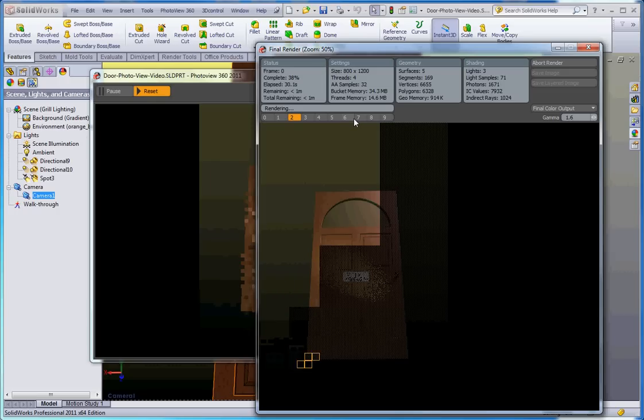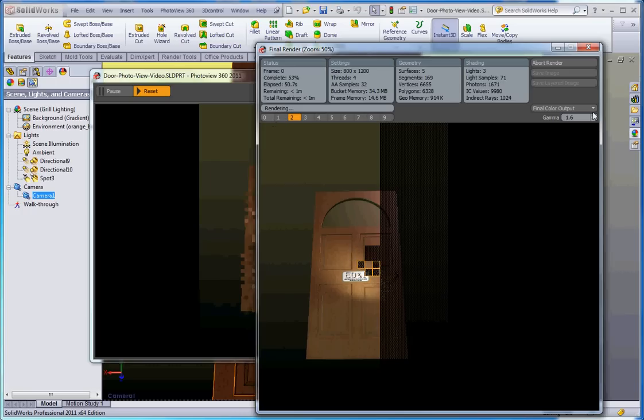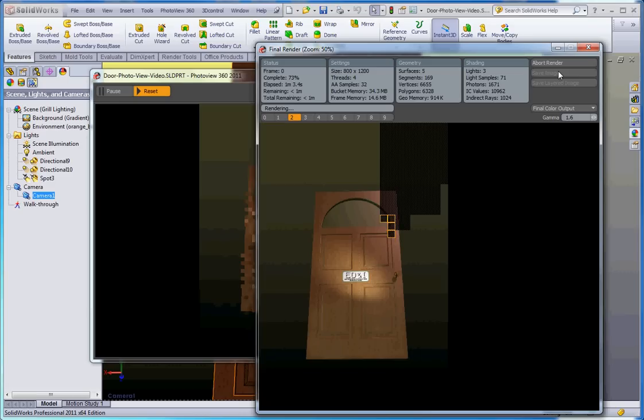So what it does is it embeds in the memory of your computer the different renderings of the door as you've been going through your iterative process. So if you like one more than another, if after you made some changes it isn't quite doing what you want, but you really like some of the renderings that came before that, you can go ahead and grab those renderings by simply selecting on these buttons. When you're all done with this, you don't want to get out of your rendering right now, but this will highlight over here to save image, and it'll save the image in the location you specifically chose, and you should be ready to go. And that's the image you want to go ahead and send to me.